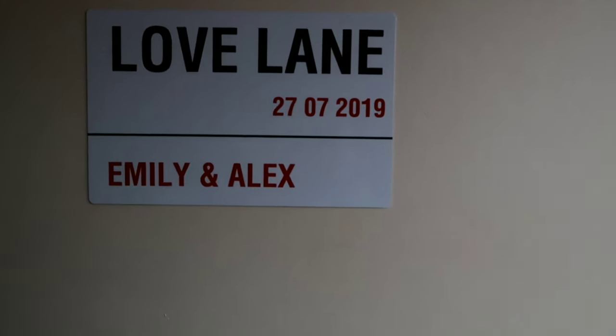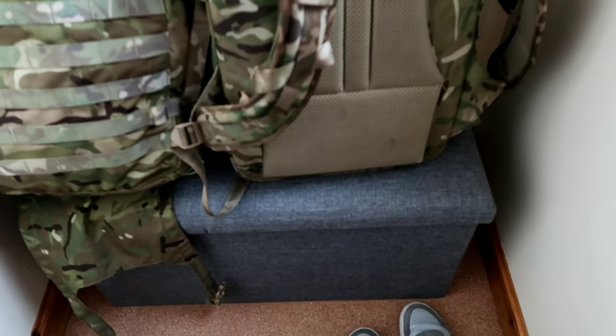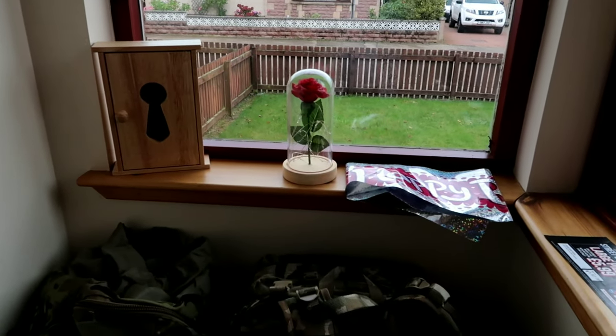It looks like we've got kids because there are so many shoes, but I've been running in the forest! This is one thing I absolutely love — all our shoes actually go in here. When it's a nice day you can sit on it, which is just brilliant. We've got where we put our keys, a rose, and it's just been my birthday. Welcome, I'm going to pretend this is the start of the YouTube video.